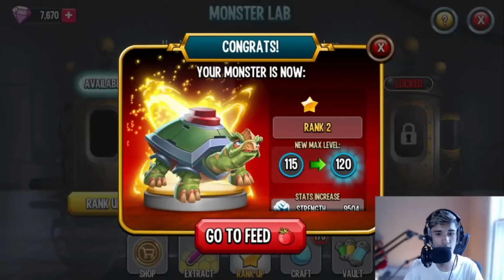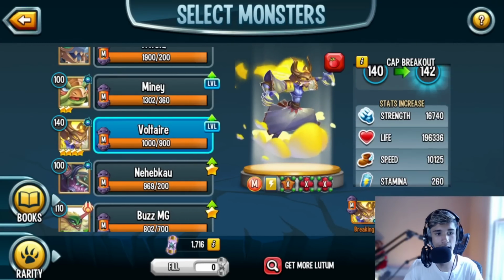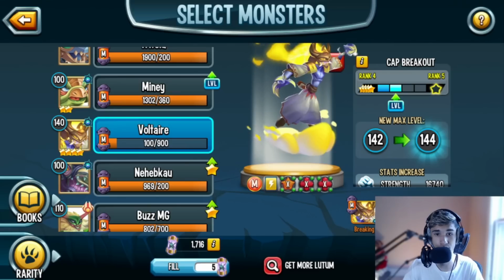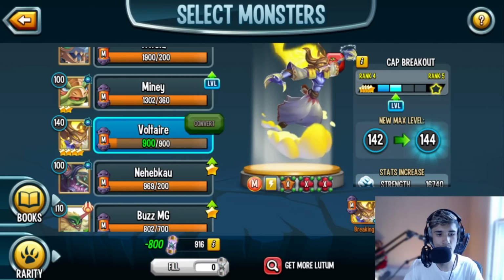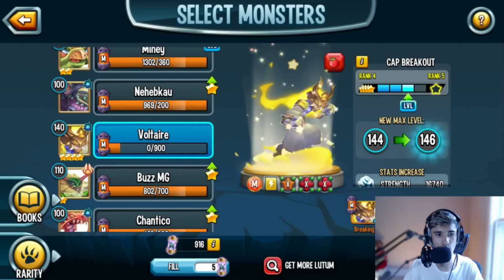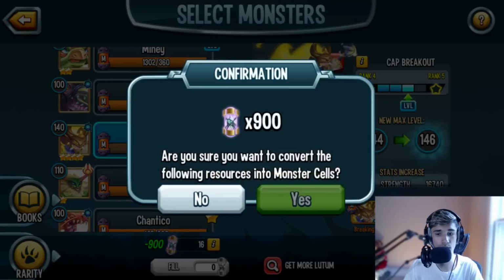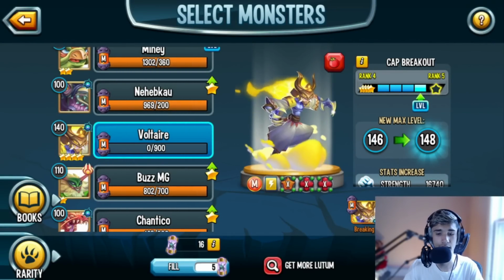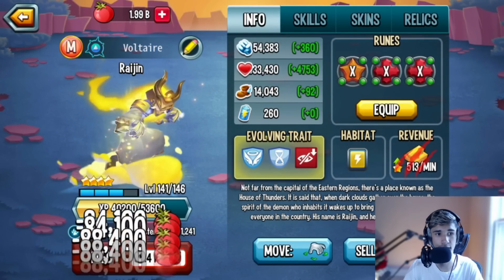But anyways, looks like Temska's turtle is rank 2 now. But I'm gonna go on and rank up. So I got 1,000 cells for free from the race, so that actually helps a bit. So we got it to 142 basically. But I think I can get it to like 144. Yep. Okay, so we could get it to 140. Oh, I can actually get it to 146. That gets me even closer. You know what? Let's do it. And then I basically just need like 900 plus 900 in order to get myself a rank 5 Raijin.